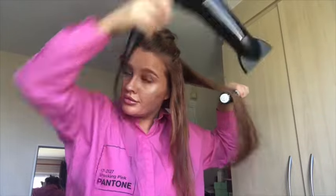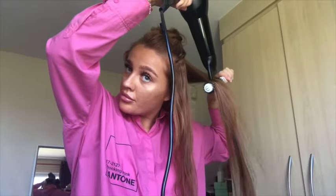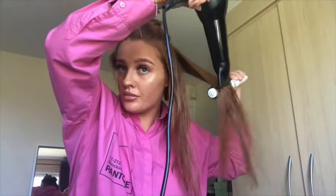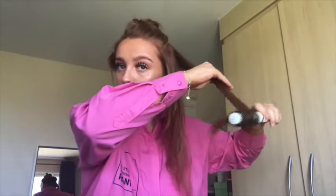I use 2 fingers in between my curls to wrap it round, because it's wide enough for you to slip a grip in the middle. For each section I'm using 2 grips as well. They're just normal Kirby grips that you can get from any shop. Mine are just Sally's ones that I use for all my weddings and everything like that.